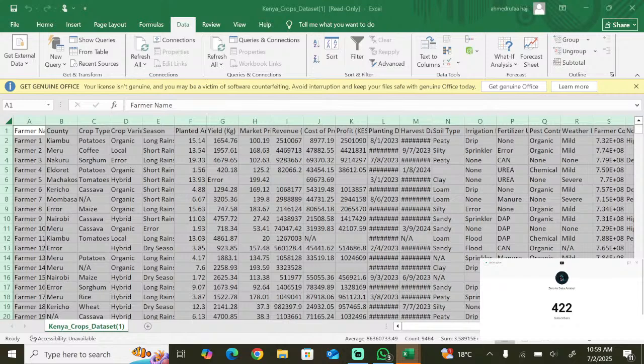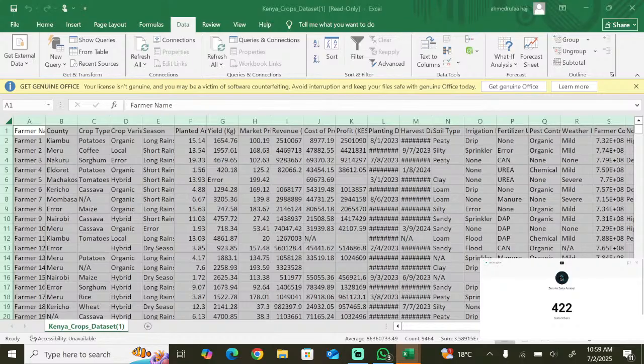So, null, and make sure you do that too. Okay. Remove errors, not applicable.